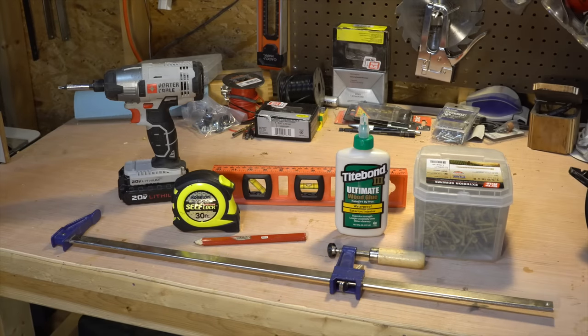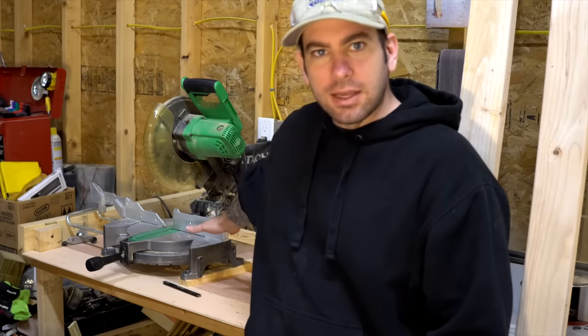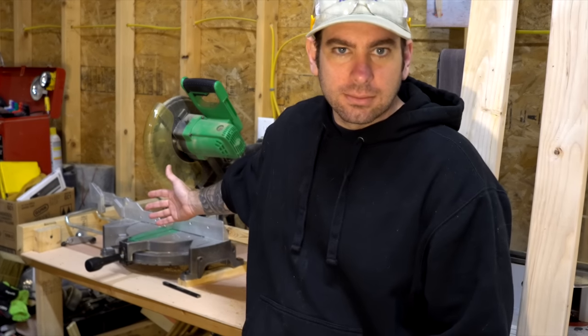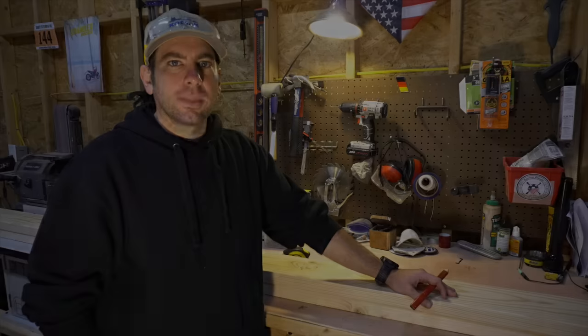Now, some of the bigger tools we're going to be using: a table saw and a chop saw or miter saw. Now, if you don't have either of these, you can get away with using this for the project. All right, so now that we have gone over all the materials and tools we're going to need, let's go ahead and get this project started.